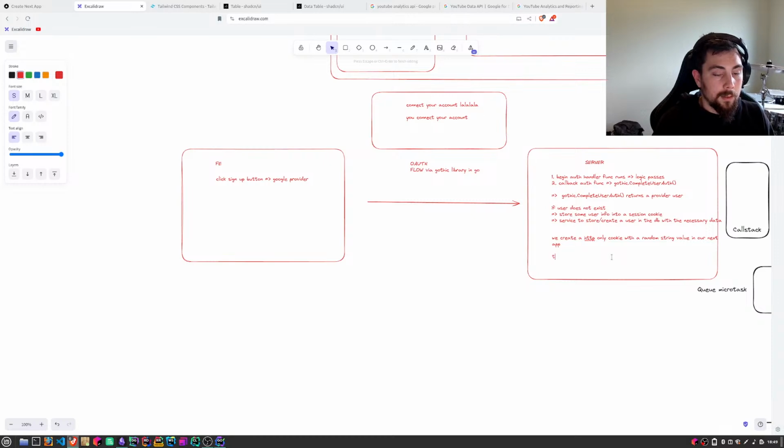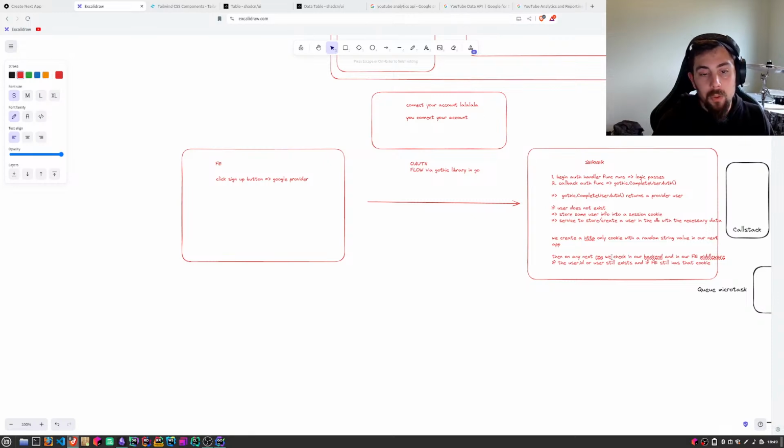Then on any Next request, we check in our backend and in our API middleware if the user ID or user still exists, and if the API still has that cookie.